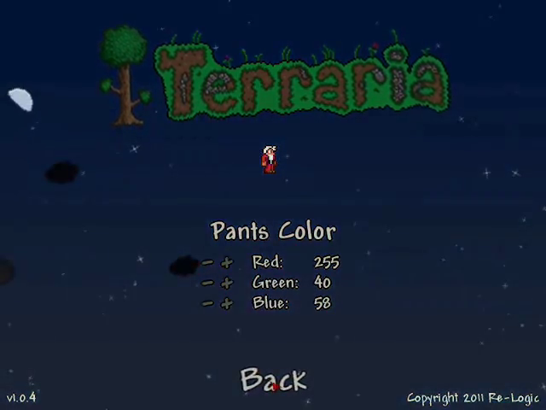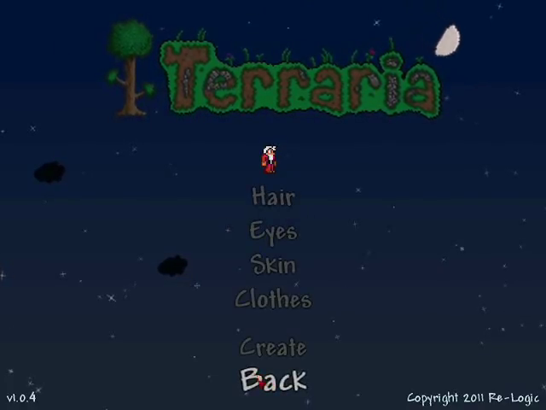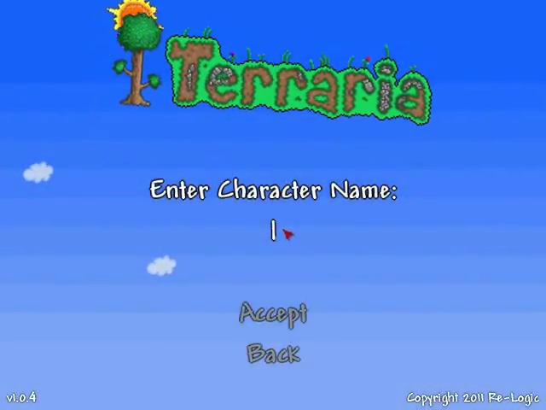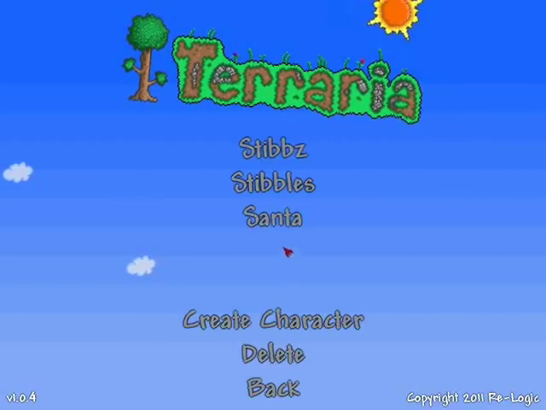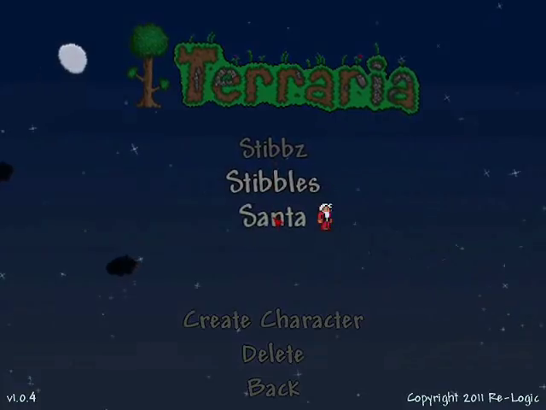Santa, never mind. Never mind the boy from the dungeon. We've got Santa Claus right now. Awesome, making him. Gonna call him Santa. There we go. Let's go to other characters.